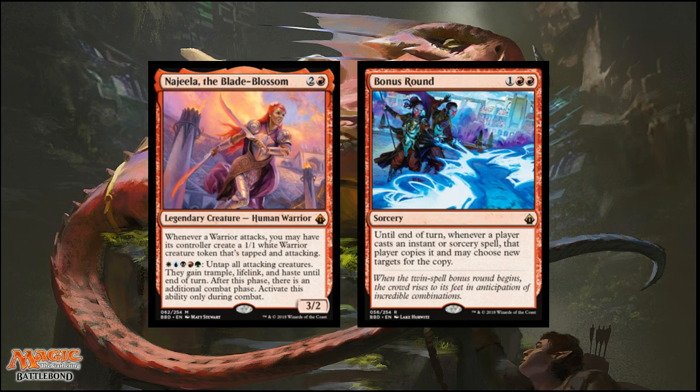Now you can also pay 5 mana, 1 of each color: white, blue, black, red, green. Untap all attacking creatures. They gain trample, lifelink, and haste until end of turn. After this phase, there is an additional combat phase. Activate this ability only during combat. Now it doesn't say only activate this ability once. So, in theory, if you've got enough mana to do this twice, you can attack multiple times. The lifelink's great, the trample's great, haste is okay, right?